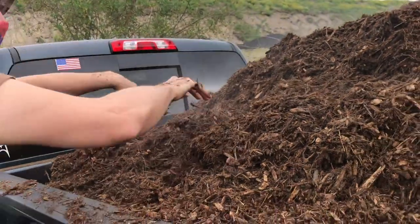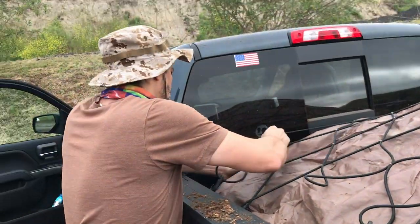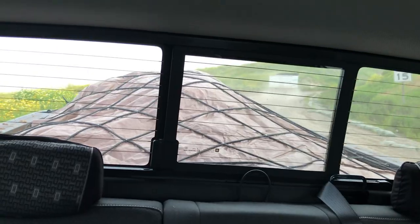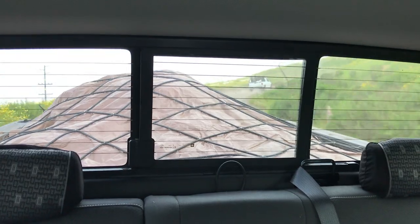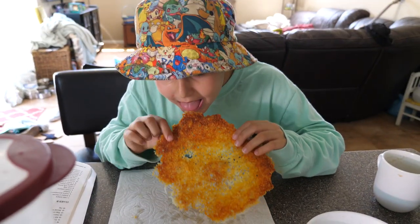It is better quality than it was before. Remember it had like pieces of paper in it or something before? Well, we got a tarp full of crap back there. Minty flavored dirt.